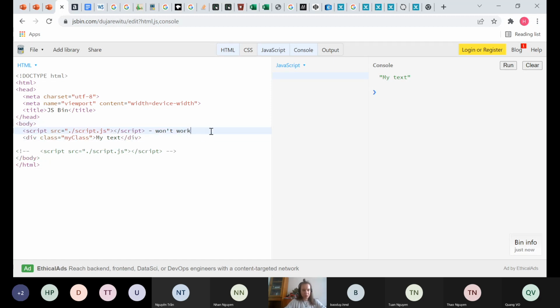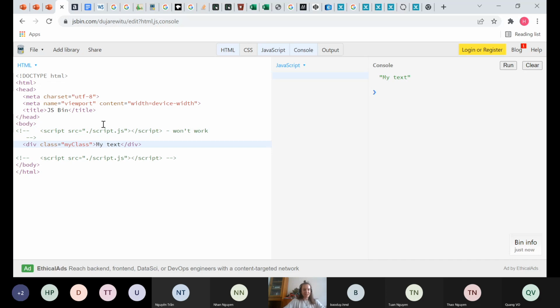I'm sorry, just trying to read this comment. Yeah, so this script won't work, or it will work with errors, because it tries to work with an element that still does not exist on the page, and it will create an error.